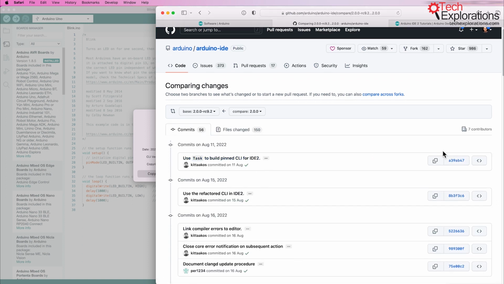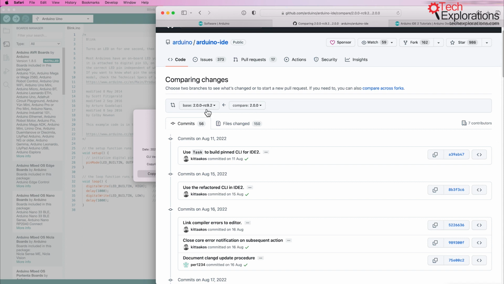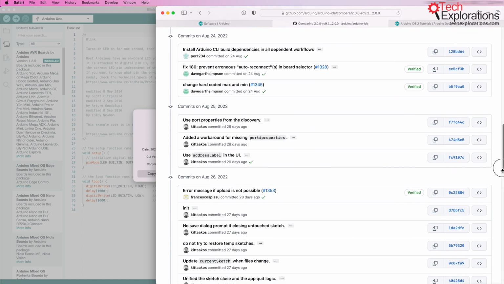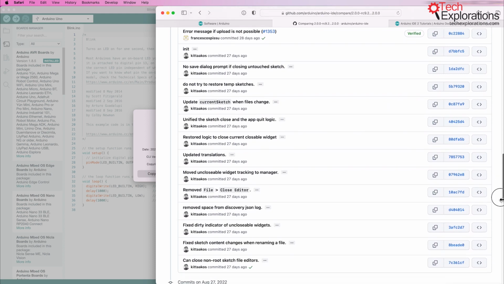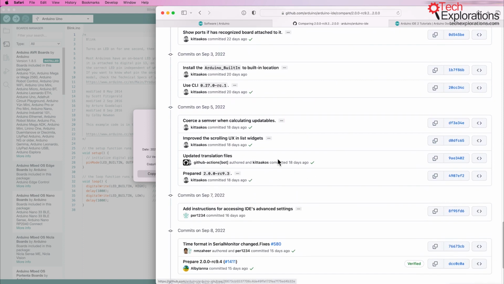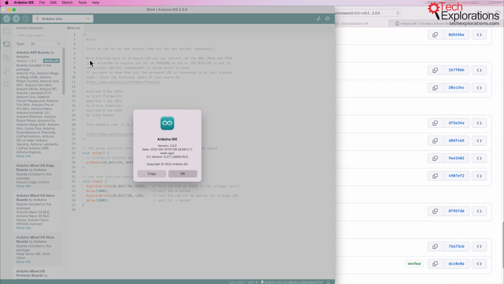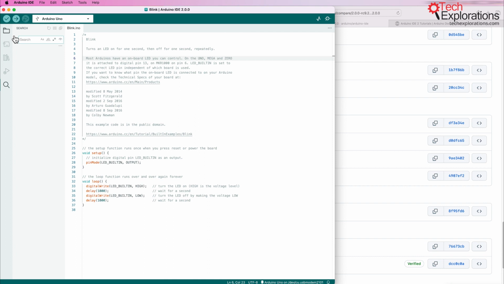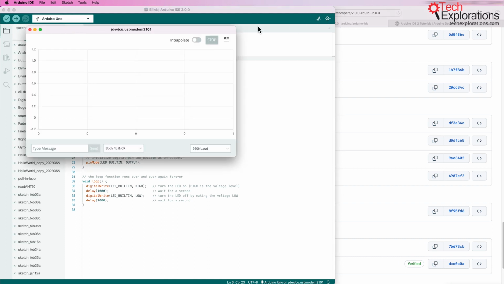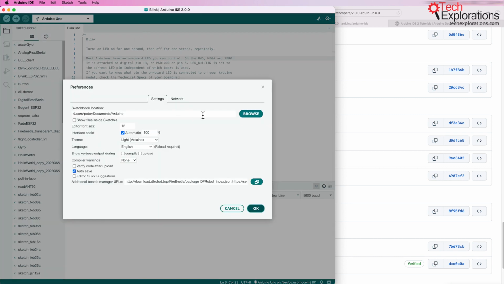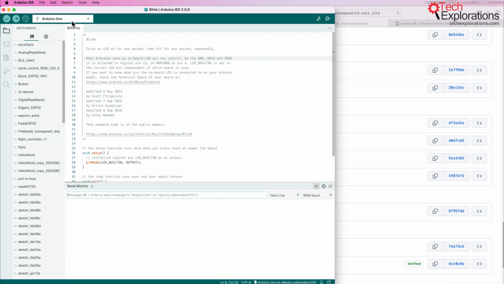There you go. So now you can see the differences between RC 9.2 and 2.0, and I've gone through this list a bit earlier, and there are various bug fixes and improvements in the code of the IDE, but nothing that would affect the normal usage of the IDE. So, for example, I'm just going to cancel out of this. Okay, so all of the buttons and the different panes here are the same. The serial plotter, same between version 2 and the release candidate. The preferences, all the same, no changes, and so on.